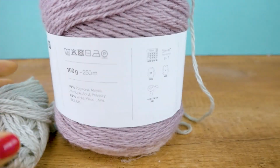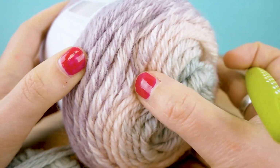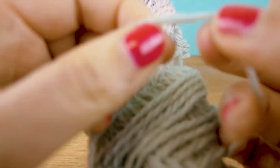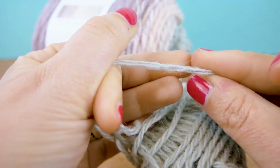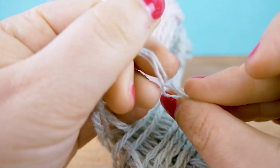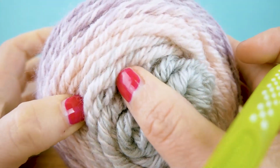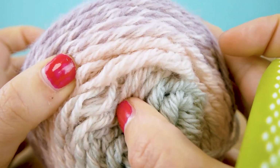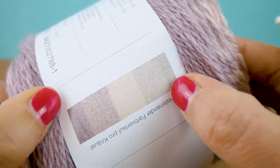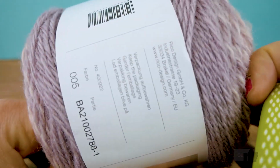Okay, so I did work with this yarn before and I really like it. You see here the wonderful color gradient that we have. And it is interesting to look at. I think it has 3 threads total that were twisted into one. And yeah, you can see the color changes. I think one thread changes at a time, and that's how we get the subtle color gradient. And actually on the label, you can see the colors from the one end to the other here. And yeah, if you want this exact same color, it's number 5.